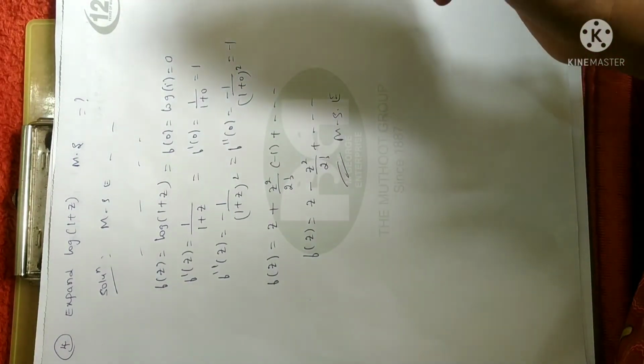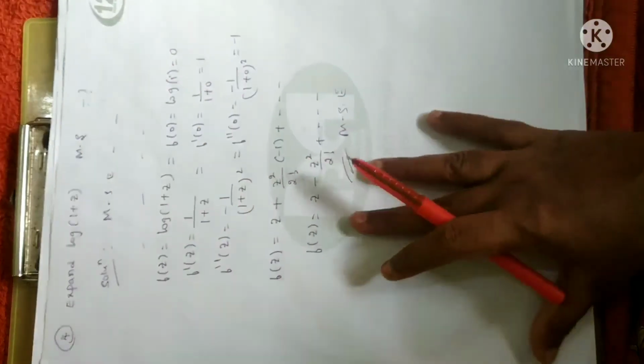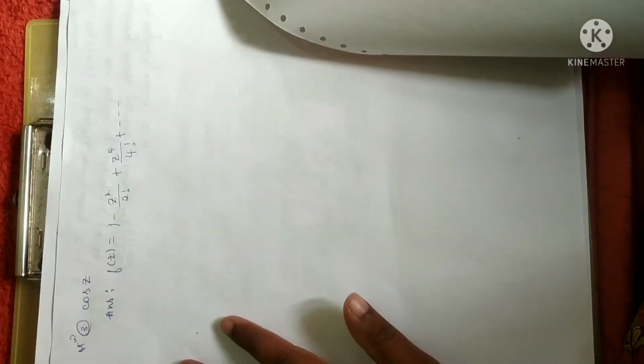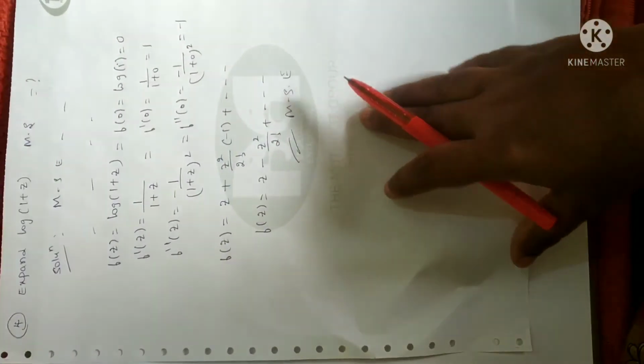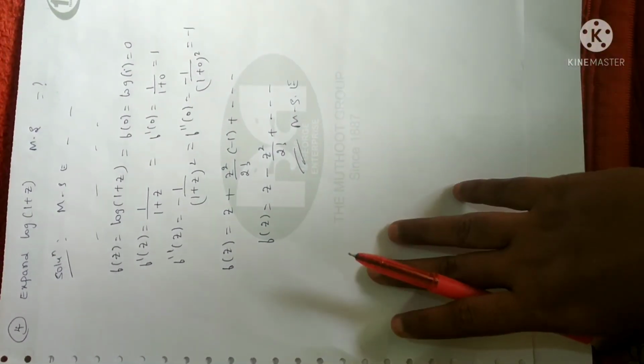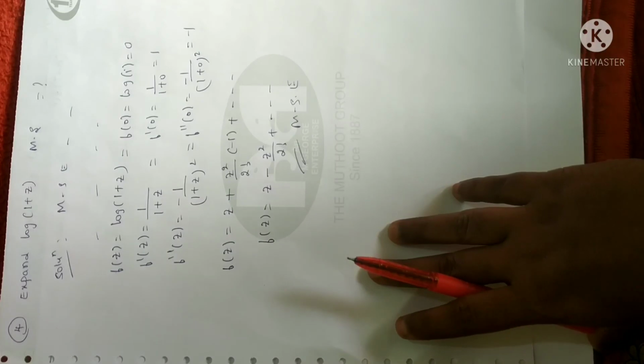Hope the Maclaurin series and Taylor series are clear for you. Anyhow, I have given only simple problems as homework. You solve these problems in the notes. Again, I am telling you, I will not send these problems again. You have to copy these important problems in your notes. And hope whatever I have done is clear for you. Further, if you have any doubts, you are free to ask me.